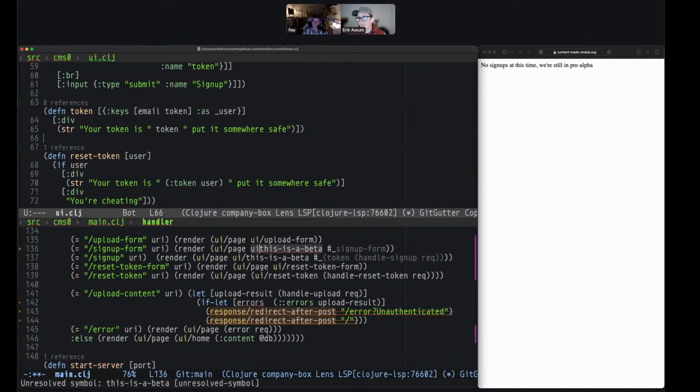The red squiggly lines here are provided by clj-kondo, by the way.